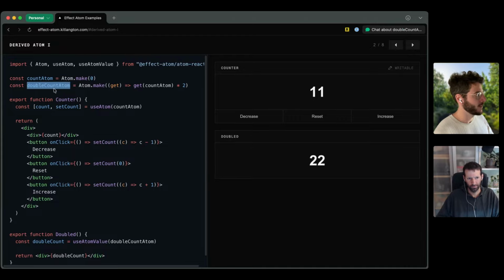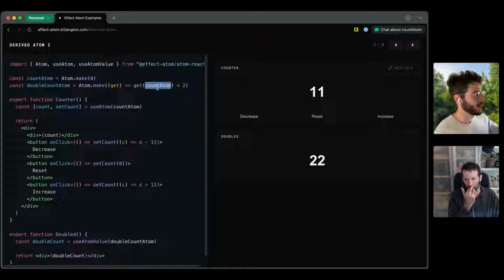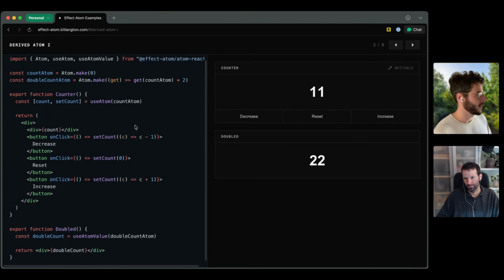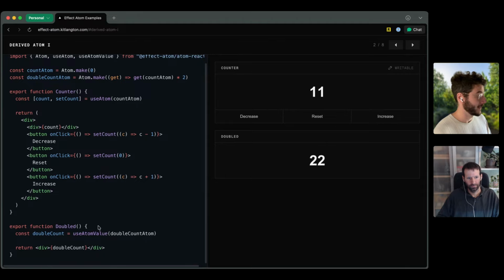And so the result of this double count atom will be the result of the current count atom times 2. But it also creates this reactive dependency such that double count knows that it now depends on count atom. By calling get on another atom, not only do you get its value, but you sort of register yourself as a listener to that value so that it always stays in sync.